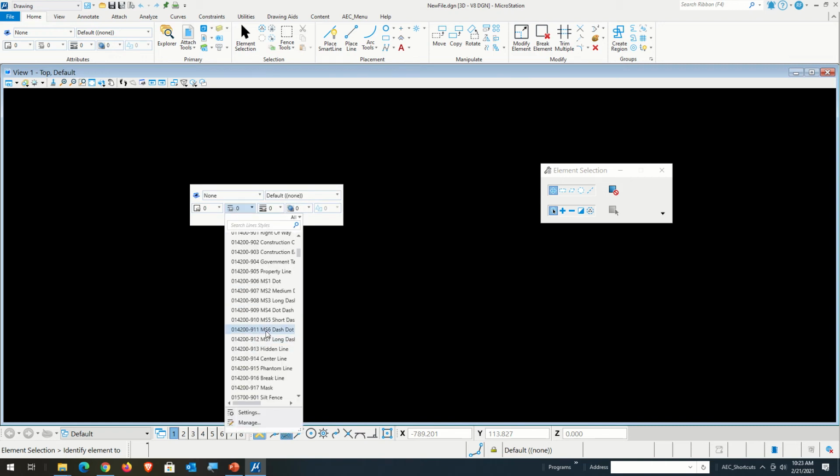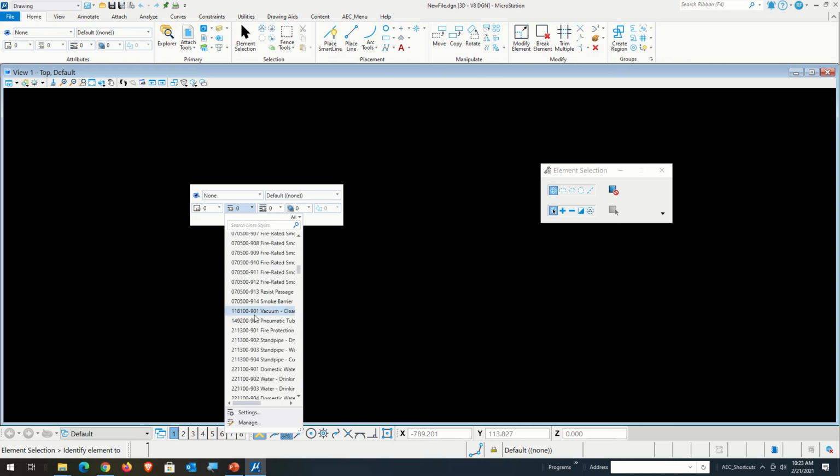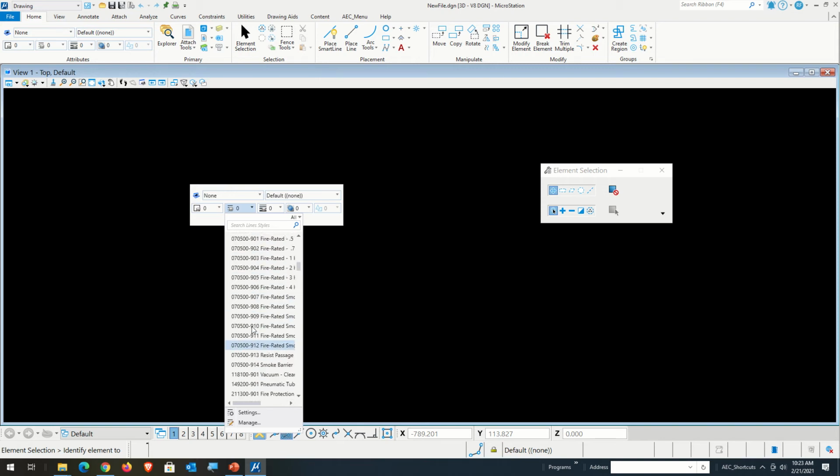And the custom line styles are in here too. You'll notice these all have a number in front of them. That is a MasterFormat organizational number, and then an incremental number over here. They all start with 900s for the line styles.